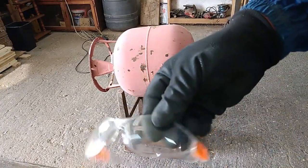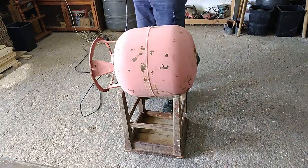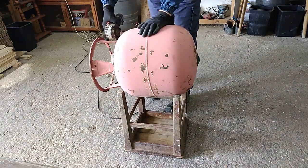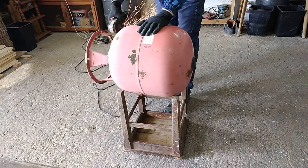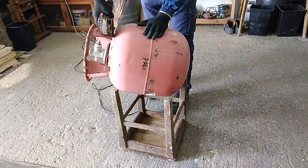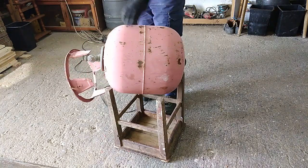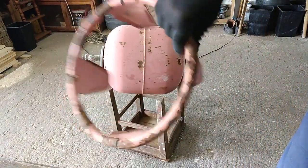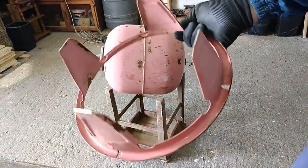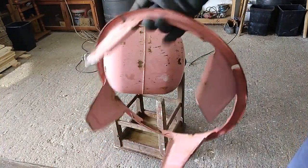Okay guys, in the beginning always use gloves and your glasses. Okay, for now this is just some extra part, but I can definitely use this for some other stuff.